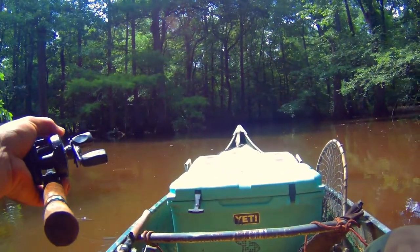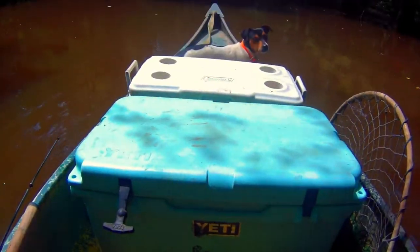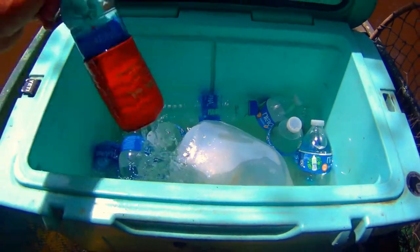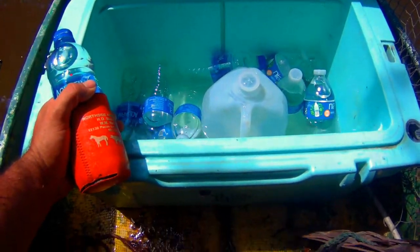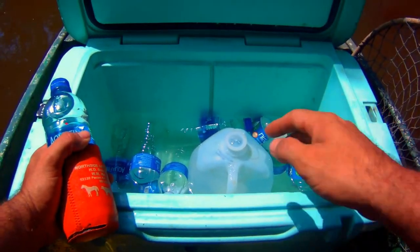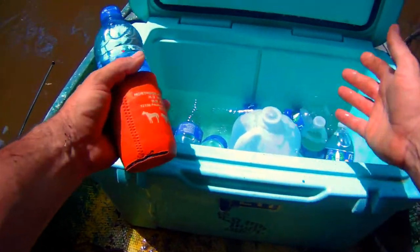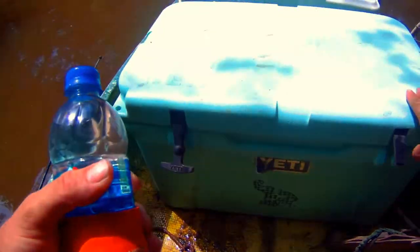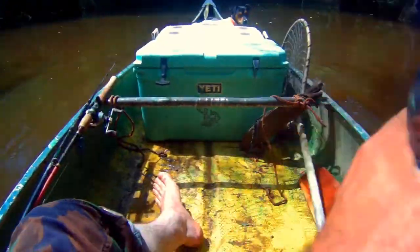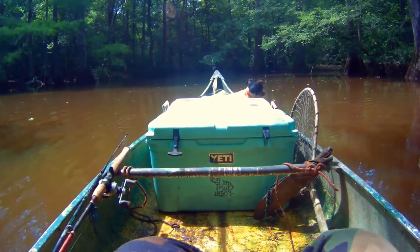Tell you what, we finna have to have us a drink. And I know somebody's gonna ask, what you got in that Yeti cooler? Well, there ain't nothing but water in here. I put these milk jugs in here and freeze them. And I swap them out, and that water right there is ice cold. I can swap them about every 2 days, sometimes every 3 days. It just keeps the cooler cold. It's the best way to do that. And that's why I brought that big Yeti. I didn't have a smaller cooler that milk jug would fit in. I would like to have put a smaller cooler in here.